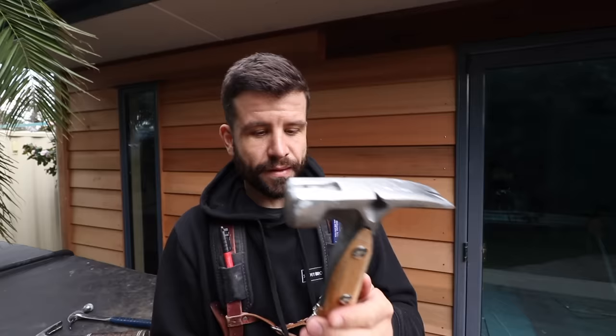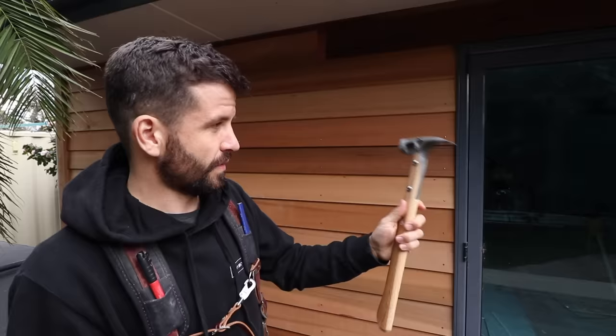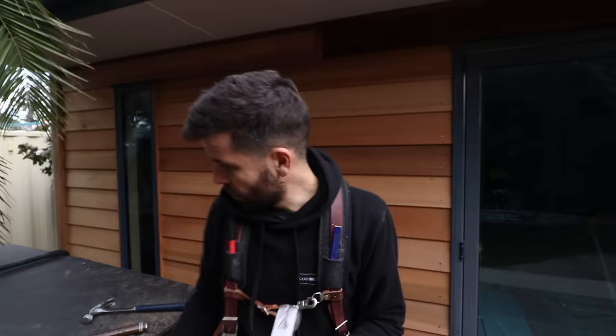It's an expensive hammer — it cost me like 300 New Zealand dollars. Very pricey, but the fact that it's titanium means it's super light. Comparing it to the others, it must be half the weight. The wooden handle makes it a lot lighter as well. Apparently there's less vibration too, and I kind of noticed that. It says 16 ounce, whereas I think these are like 19 or 20 ounces.